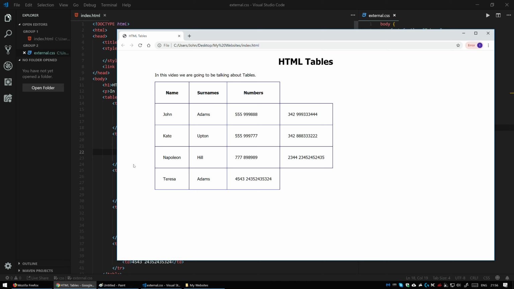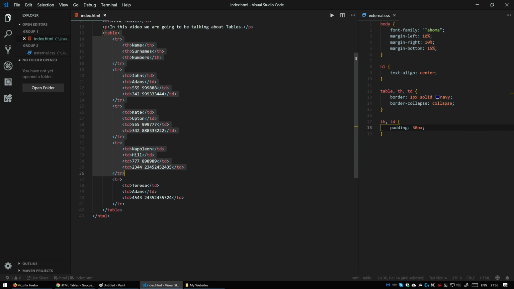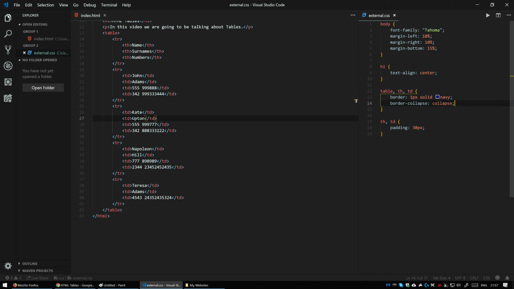So far you know how to add tables, how to add rows to a table, how to add a header or data, and then you learned how to add a border, how to make the border collapse, and now how to add padding.